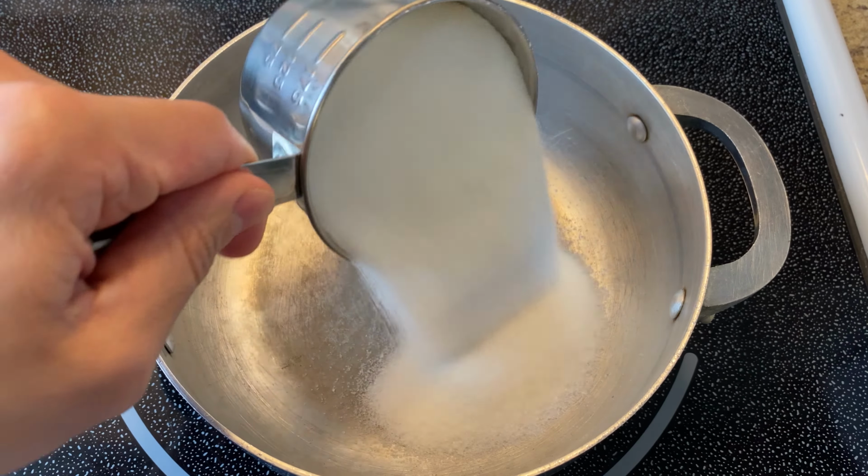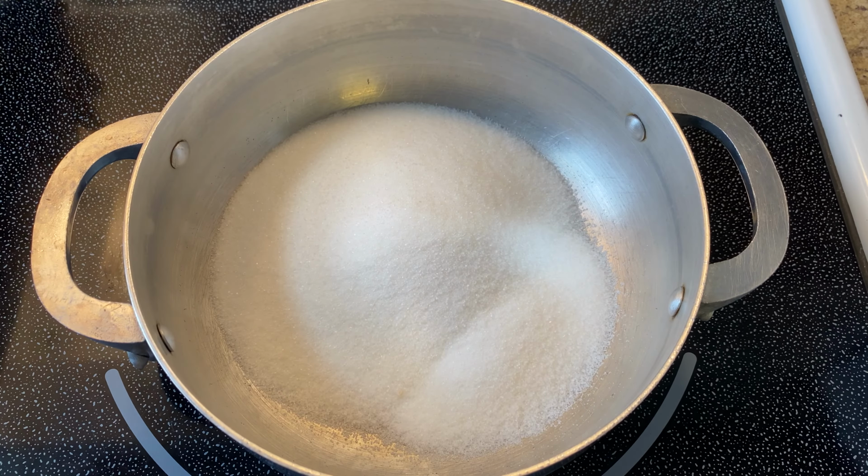I'm gonna start by adding 1 cup of white granulated sugar, followed by a 1/4 cup of some water. And after I add my water, I'm just gonna mix it up a bit, let the sugar dissolve.